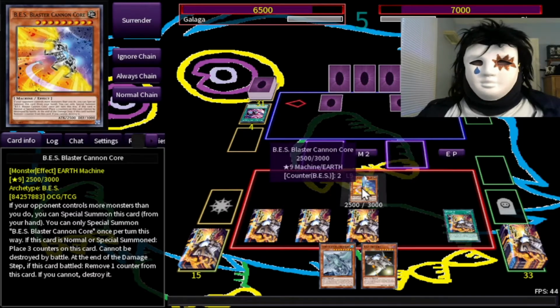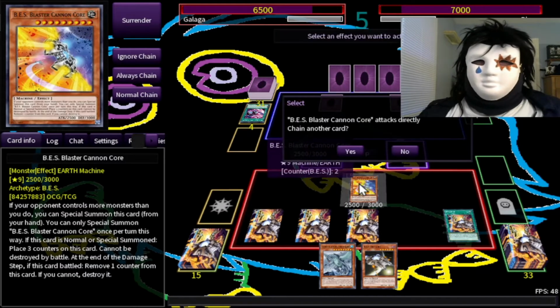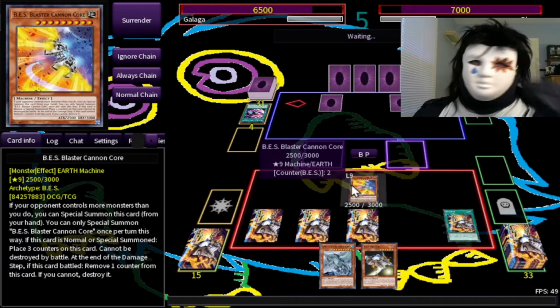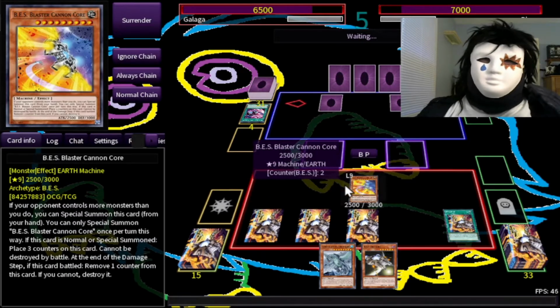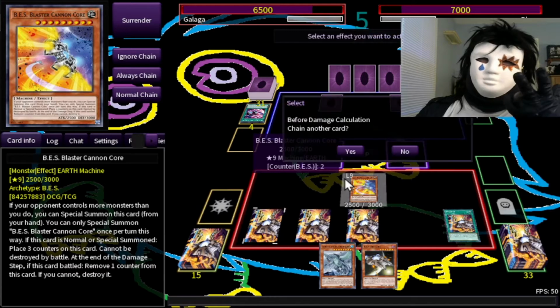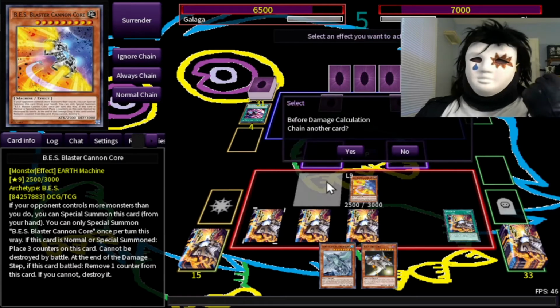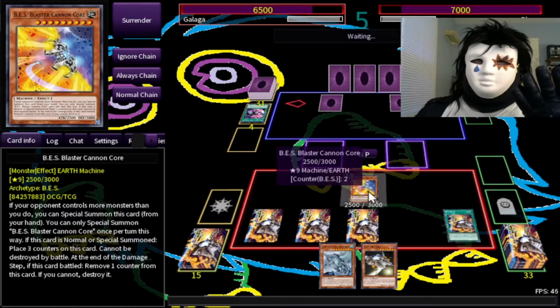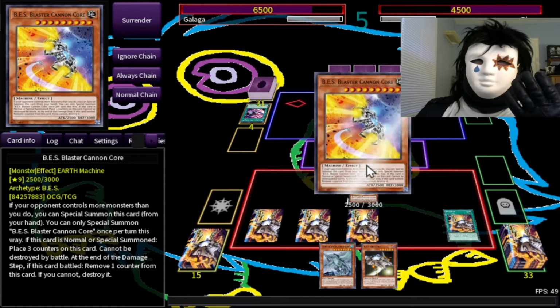You know, I've got a Blaster Core. My monster's pretty big. If I had a dang field spell, it'd be even better. Because once he gets up, Zelos, the perfect field spell to boost up an old archetype. It gives me everything I'd like. Swarming, it gives me protection, gives me counters, gives me my Boss Rush. Pretty damn nice. And, you know, I can just beat into him with Cannon Core at this point.